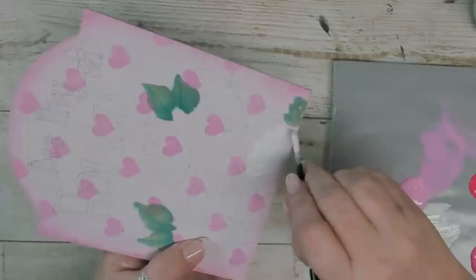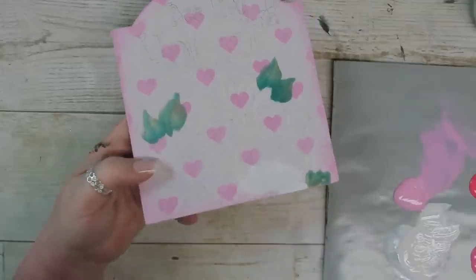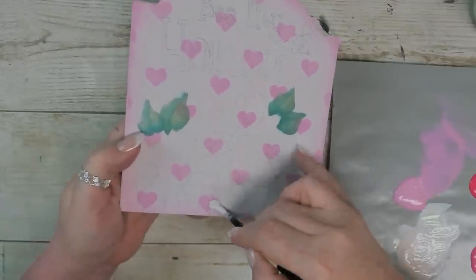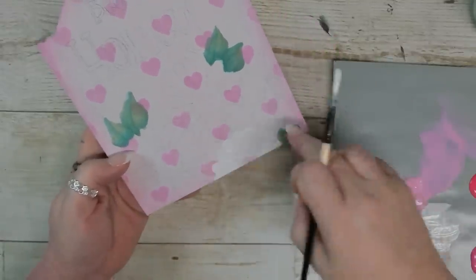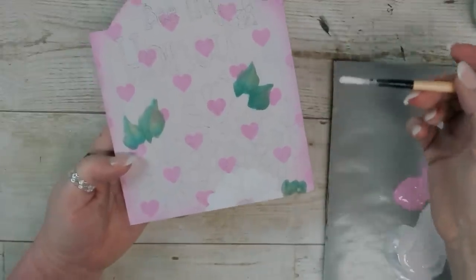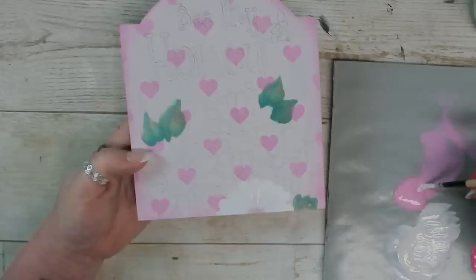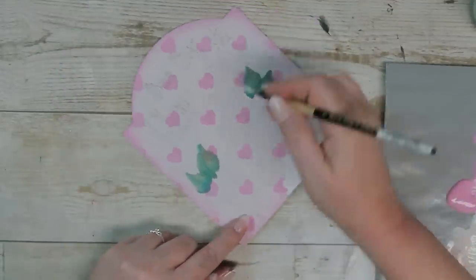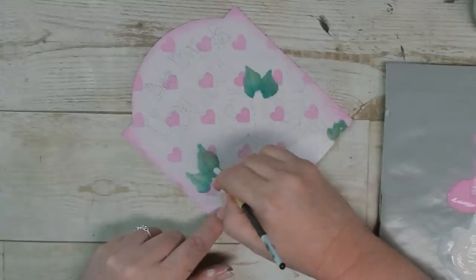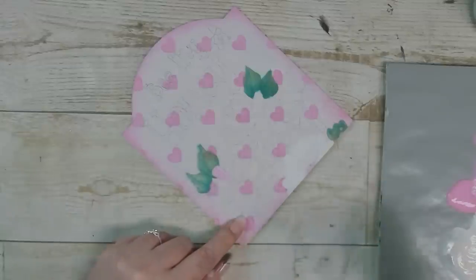So this is that first flower. There we go. So I've got my first little flower down at the bottom. So now I have a dirty brush. Remember the color that we used for those hearts? We're going to use that dirty brush and pick up some of that petal pink. And it's this flower. So starting with the ones that are tucked in behind, we're going to press down and pull back up.